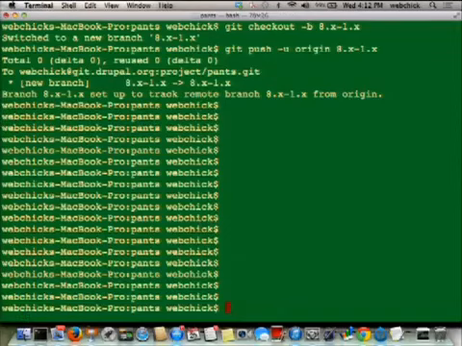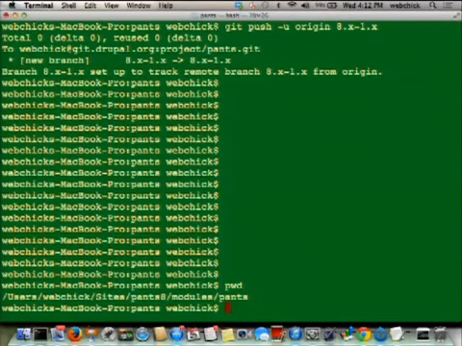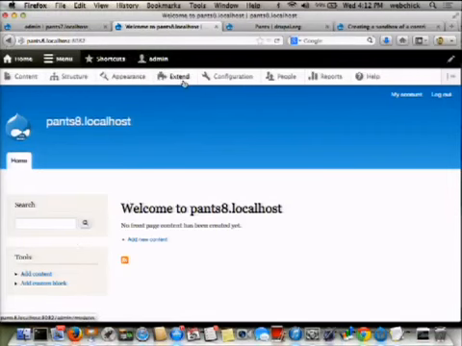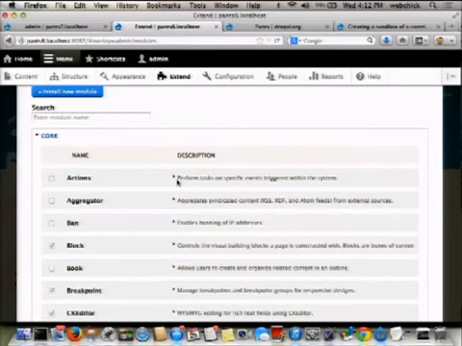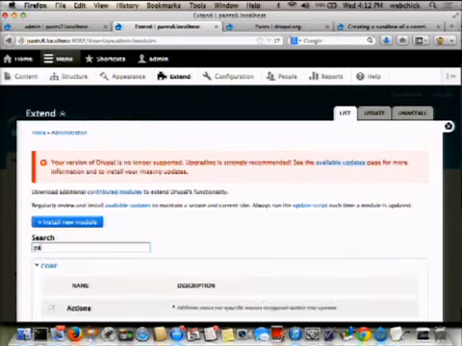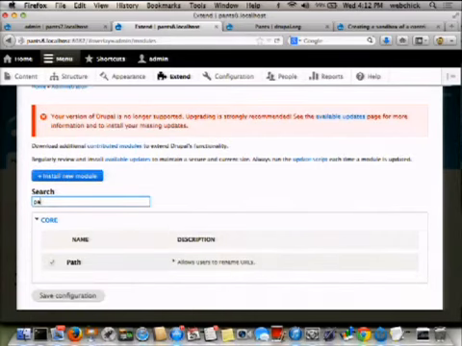So to recap, I've got my Drupal 7 pants module in my modules directory. Usually when I put stuff in my modules directory, I want to turn on the module. So I'm going to go to the extend page, which is new in Drupal 8, because nobody knew what a module was, except for people who work on Drupal, which is a lot of people. Watch this. I can search for PA and it will limit the list of modules to things that have a PA in them. But as you can see, I only see path. I do not see pants.